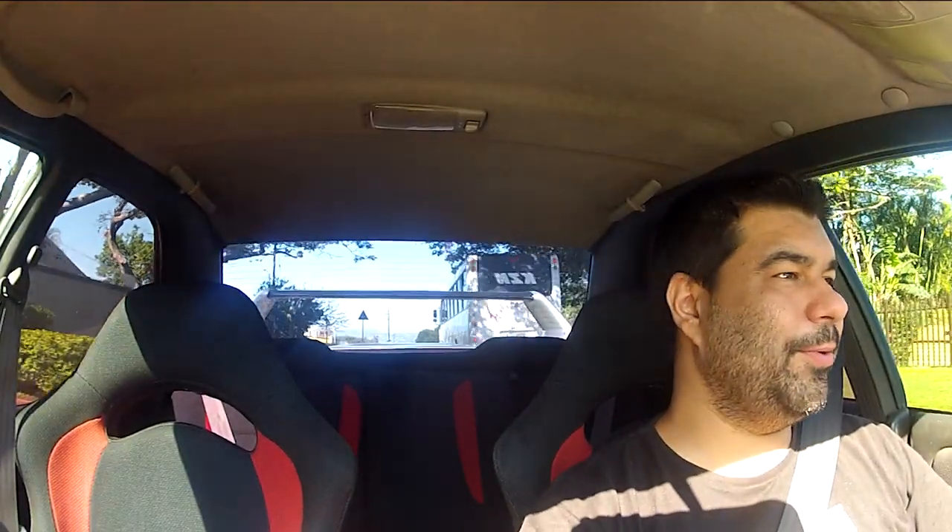There's a knuckle that you need for the shifter that'll stop the horizontal play. Basically the gear is moving — it's like a knuckle with some bushes on either side. Anyway, that's a different story. What we're doing now is figuring out the car. This is the first time I'm doing one of these face cams while driving. I usually point it at the road; I don't know what's better for you guys, but this is what you're getting right now.